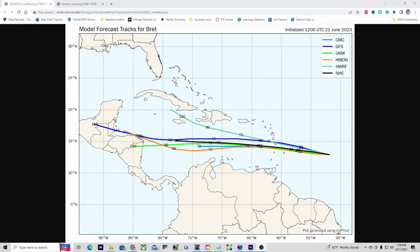So overall, the track forecast remains relatively unchanged from previous. The center of circulation is likely to pass just a little bit north of Barbados, generally heading towards St. Lucia, and then it will continue into the Caribbean, where beyond that point, the models begin to diverge a little bit. Models like the H-Wharf, which has always been the furthest right outlier, take this on a track generally to the north of Jamaica, while most of the other models have come into agreement that the storm will run into Central America within the next couple of days.